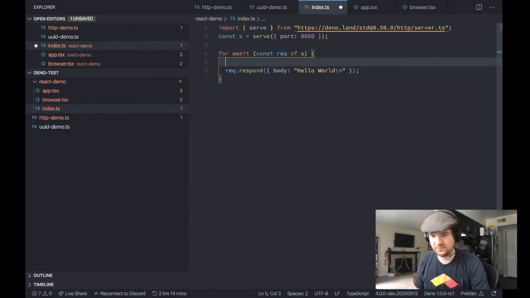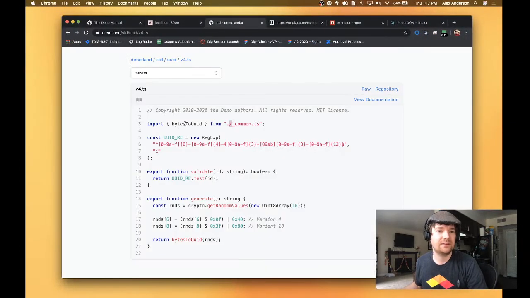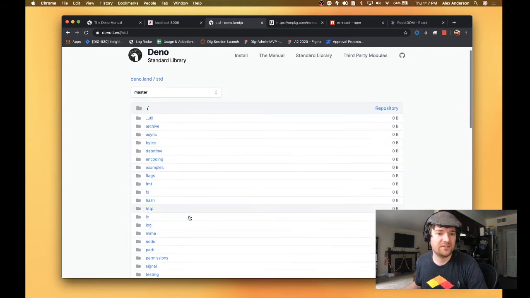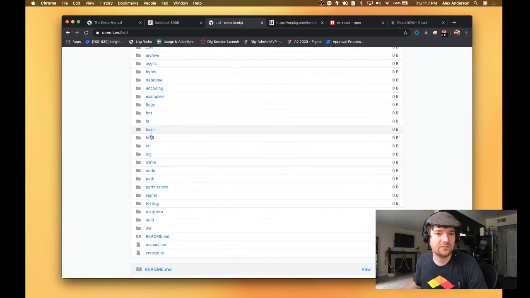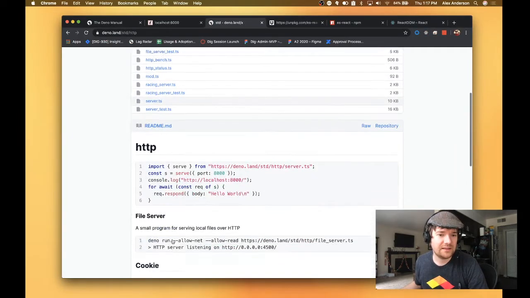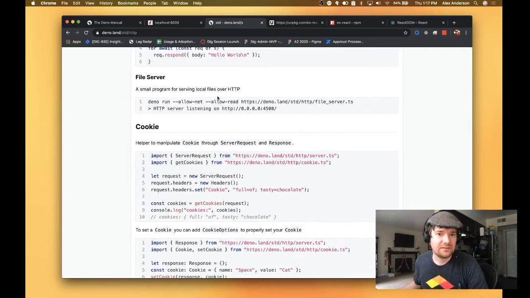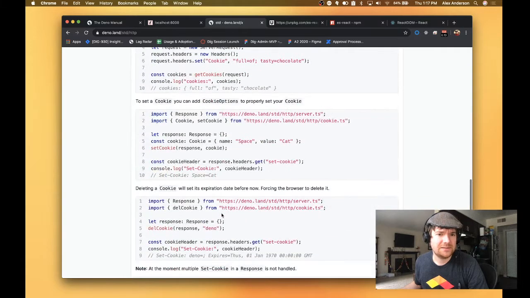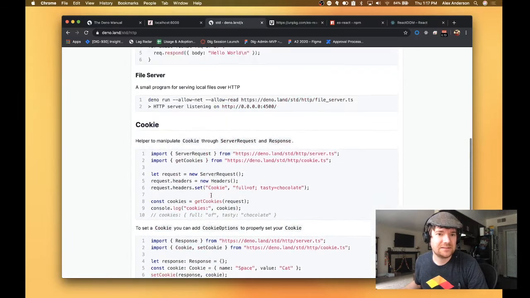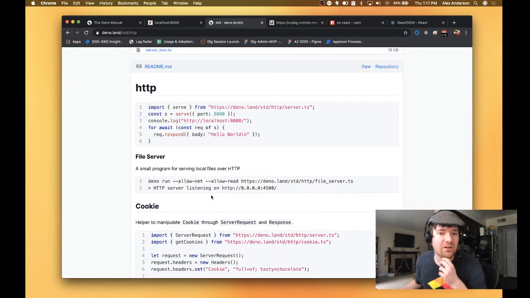So rec is going to have a couple of things on it. I don't know that I have good IntelliSense for it because plugins. So let's take a look at the actual docs. Seems like a good plan, right? So this is coming from standard library HTTP right there. And there's a file server example here as well. And can do cookies. That's cool. But it doesn't give me a whole lot of documentation here, which is fine. I can figure it out.